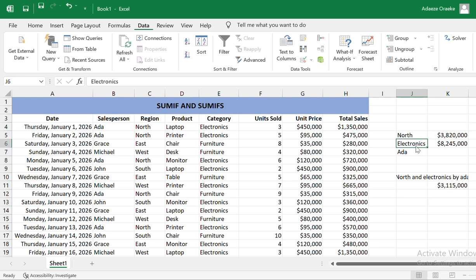And I want to just show you something before we go. Spellings matter. Once there's a mistake in your spelling when you're working with SUMIF and SUMIFS, it won't work. Let me show you an example. Let's put L instead of N, and you can see it was not able to do it. So make sure your spellings are accurate and correct. And SUMIF and SUMIFS are actually case insensitive. So it doesn't matter if it's capital letters or small letters, uppercase or lowercase. As long as the spelling is correct, it will do the work for you. So if it's not working, just go over your formula and go over the spelling, and you are good to go.